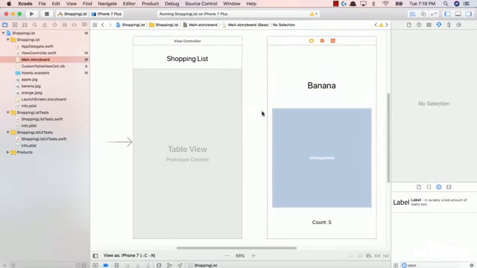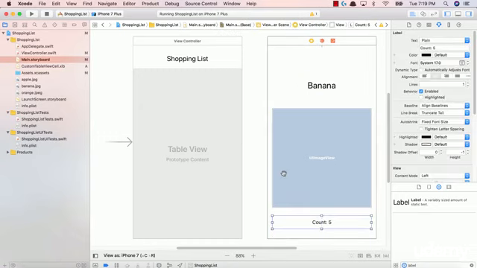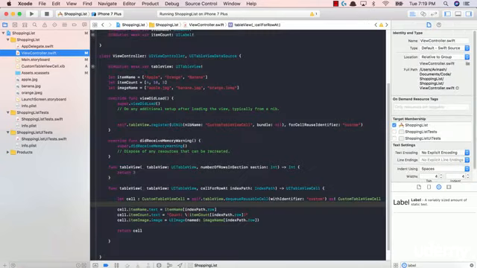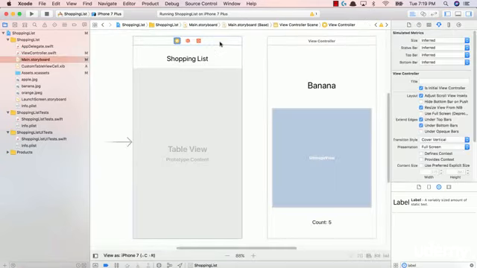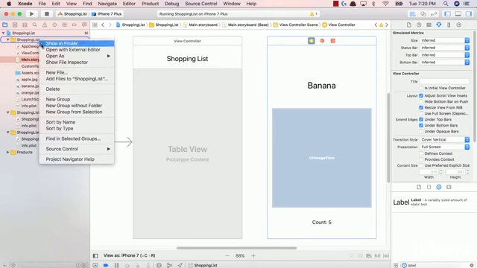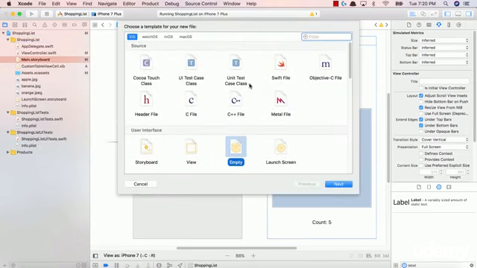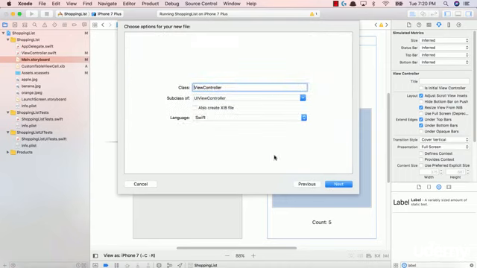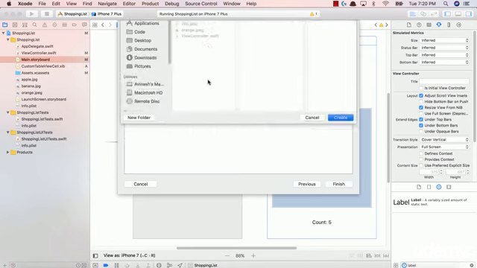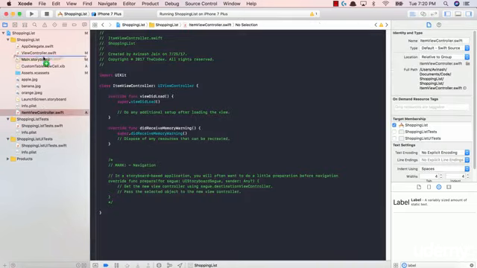Great job. So now that we've created our second view, let's register these three items into a new class. Just like we have our view controller, where we have this class view controller which is linked to our view controller on our storyboard, the exact same way we need another class for this view over here. So I'm going to go ahead and, in our shopping list folder, add a new file. Our new file is going to be a Cocoa Touch class. Over here it's going to ask what you want to call it. I'm going to call it item view controller, okay? So go ahead and hit enter.